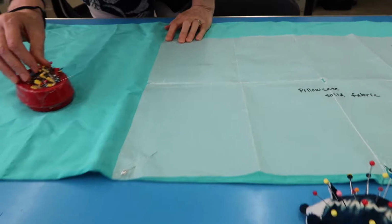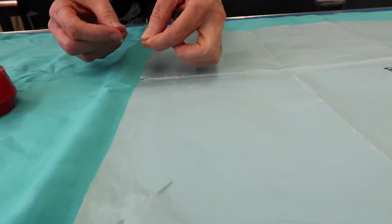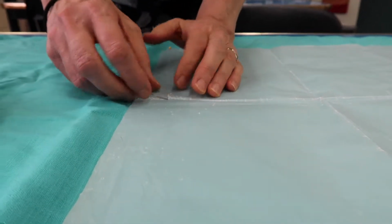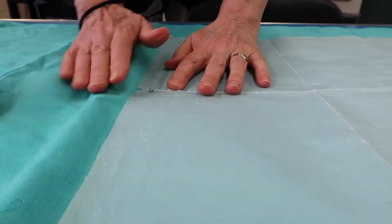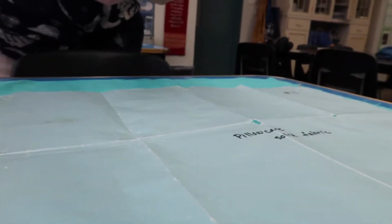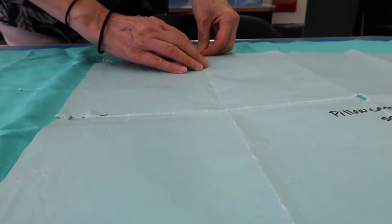Now you're going to put perpendicular pins in the midpoint. So taking your pin and keeping it perpendicular to the edge of the pattern, put the pin through the pattern, through the fabric, and then back up. And sometimes you need to lift it up and fold it like that. And basically put pins wherever you see a fold and pin on your fabric.